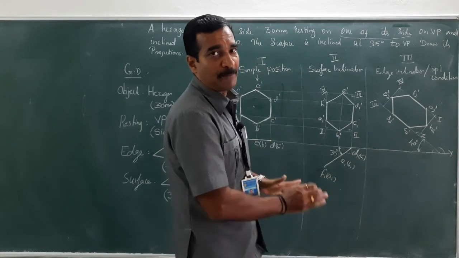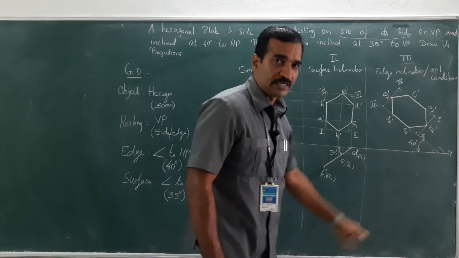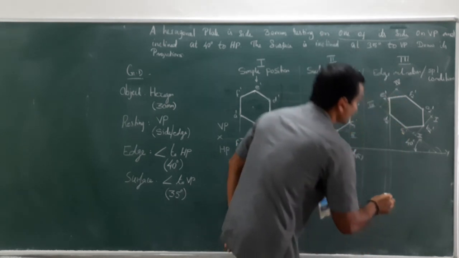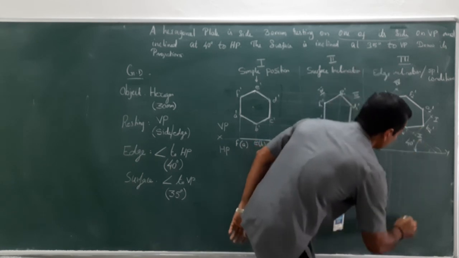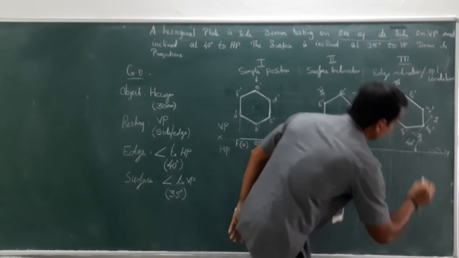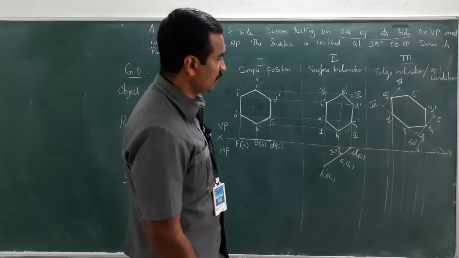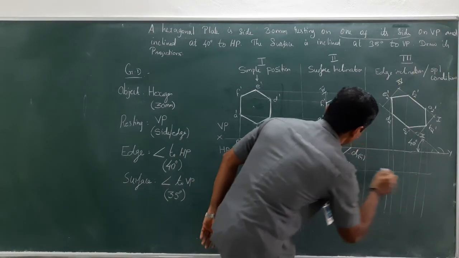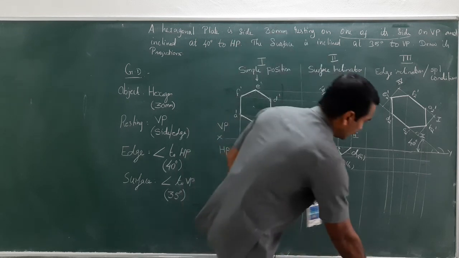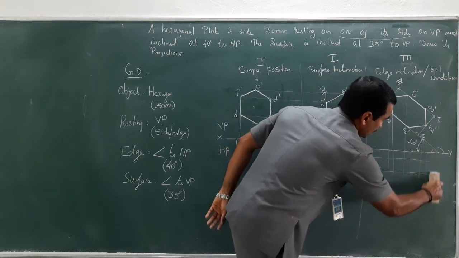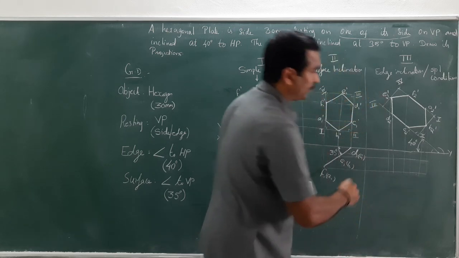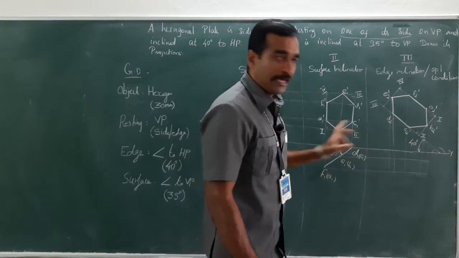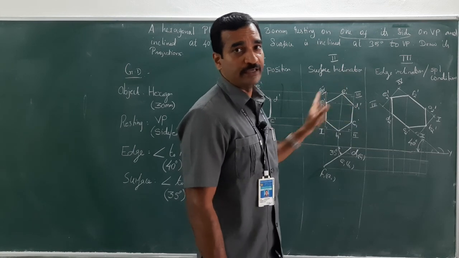We will have to do simple mapping work, for which I will have to transfer the projectors from the front view, vertically downwards, from all the corners. Now, from the top view, draw a horizontal projector. Right. So, I got the box here. Within the box only I am going to get the final top view. Next, what I have to do? I have to find the intersection points from A to A, B to B, C to C, D to D, F to F, E to E.